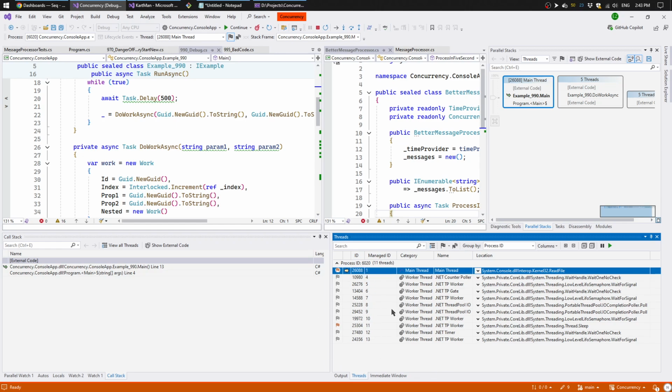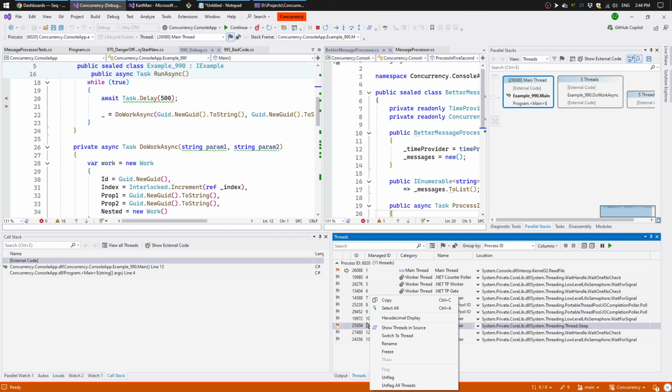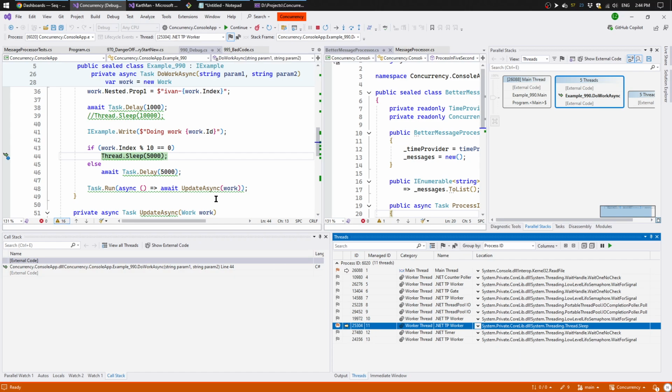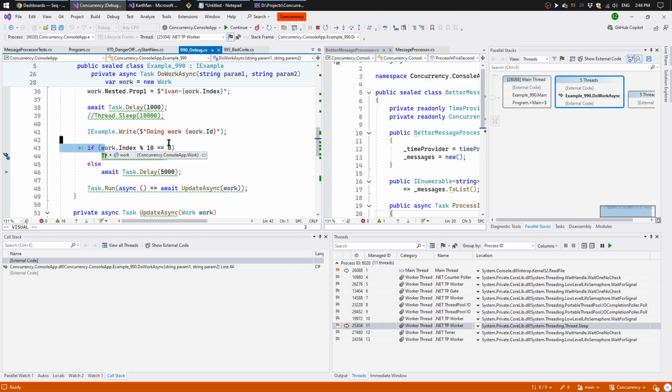So all the other threads are not doing anything in our code. We can switch to thread 11 by either right-clicking on it and selecting switch to thread, or we can just double-click on it. And we'll see that this 11th thread is actually our 10th operation that is blocking for 5 seconds.